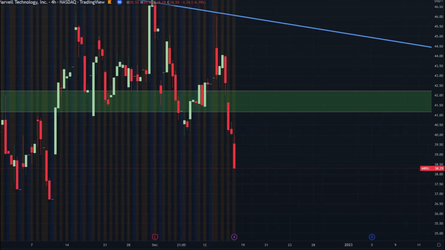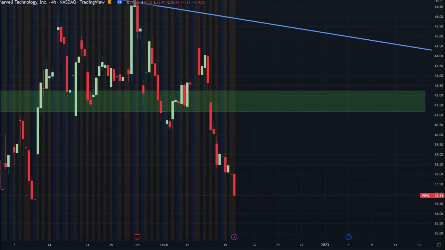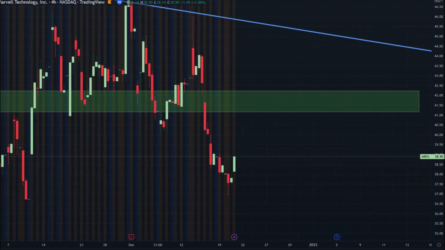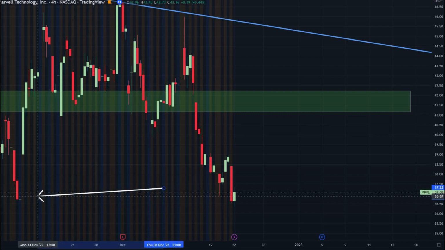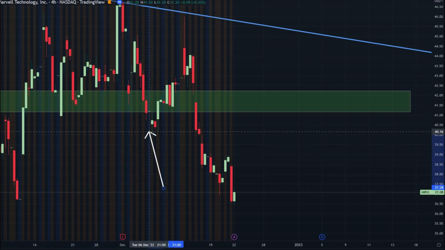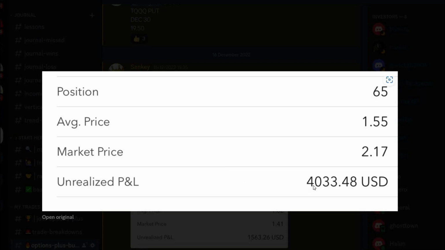Let's continue to play this out, because price continues to plummet right down to my target level of $37, which was my original level when I entered into the trade. So I exited the trade around this level, pretty much bang on where I said I was going to exit, and that's how I was able to generate, as I showed you in the beginning, the $4,000 in trading profits in just a couple of days time.